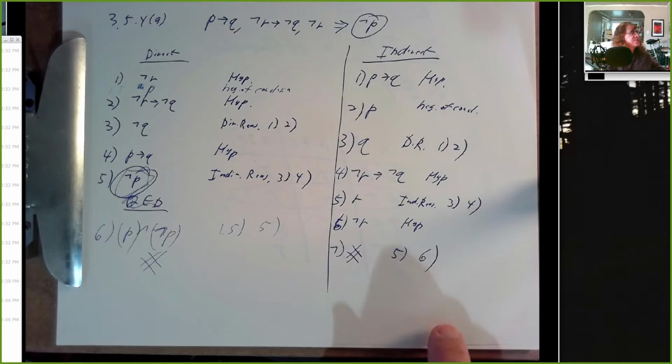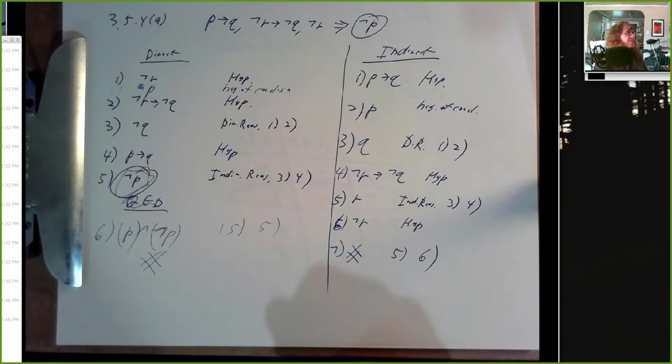Comment in chat. So is it safe to say that for an indirect proof we need to use the negated conclusion at some point? Yeah, you need to use it in some way other than just at the very end after you've directly proved the non-negated conclusion. So you need to use it inside the proof. So is any contradiction enough for an indirect proof? Yeah. Basically, if you can prove that false is true, that's your contradiction.